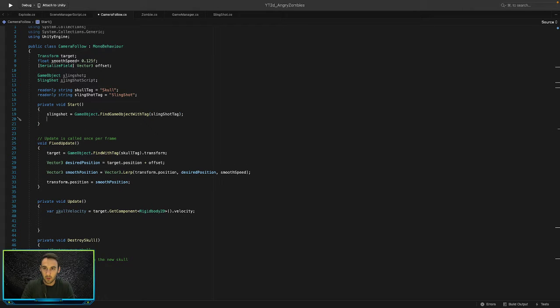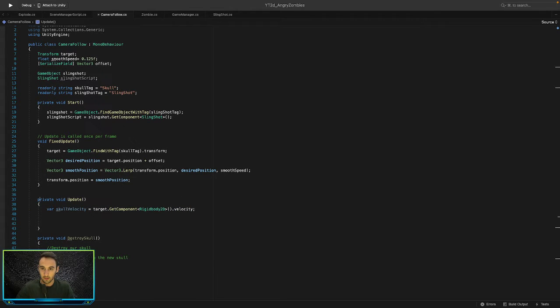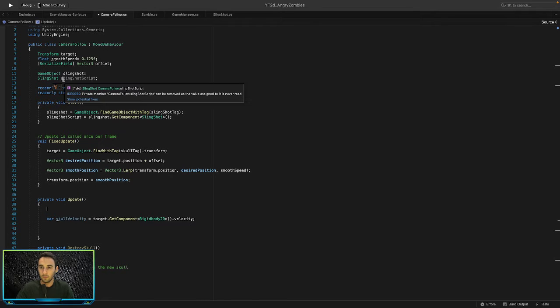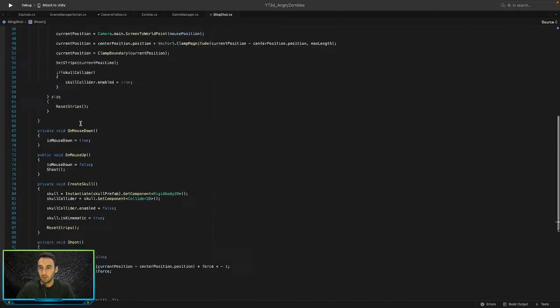And then what we want to do is use our slingshot game object to get the slingshot script off of that. So let's say slingshot script is equal to our slingshot dot get component, and then we want to get the slingshot script off of it, just like this. So now that will allow us to use our, what do we call it?